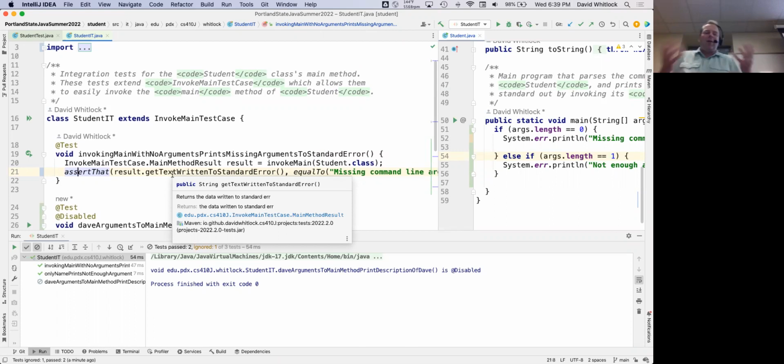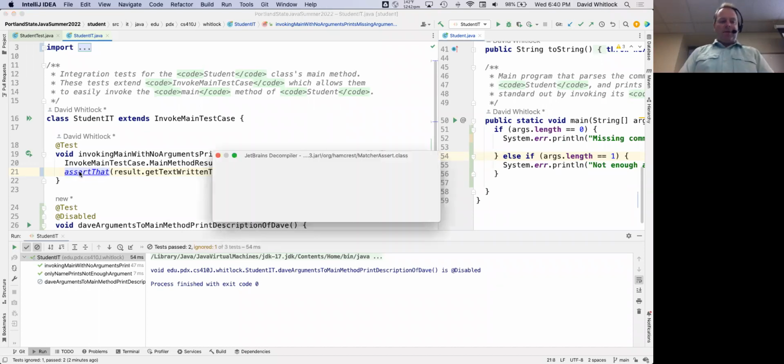So not all exceptions are bad. Exceptions are just part of a method signature. It's how a method expresses that something has gone wrong or something unexpected has happened. When you look at a method signature, what do you have? Well, you have the name of the method, you have the arguments to the method, and then you have the return type of the method, and you have the things that it throws. And so this is all part of the signature, all part of the contract that method provides.